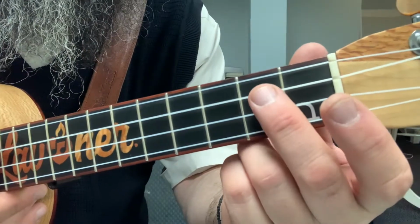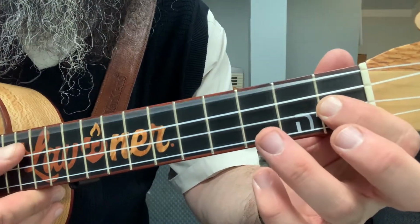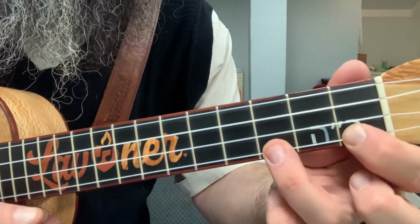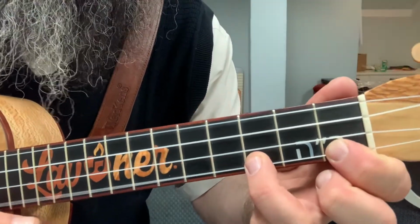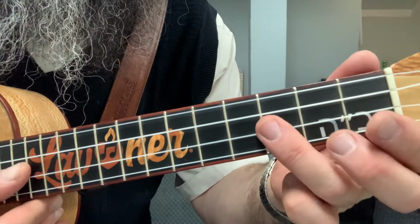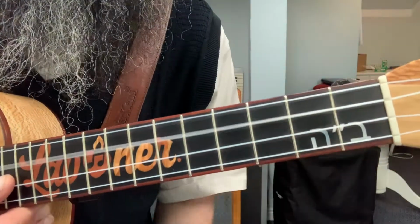Do, re, mi, fa, sol, la, ti flat, do, re, and coming down. Re, do, ti flat, la, sol, fa, mi, re, do.